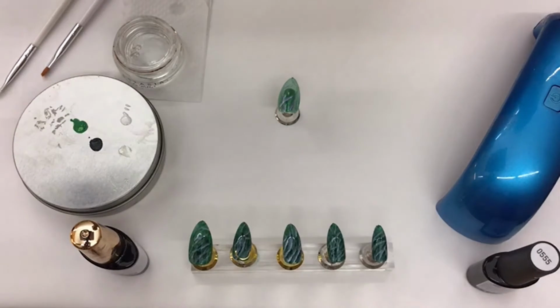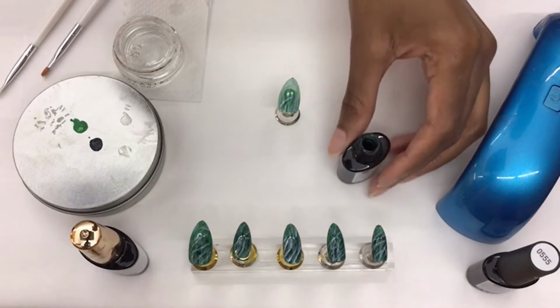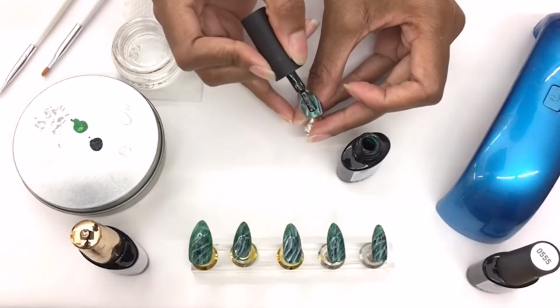Repeat these steps for the next two layers. In total, I did three layers of green and three layers of white, with the white being the final polish layer.